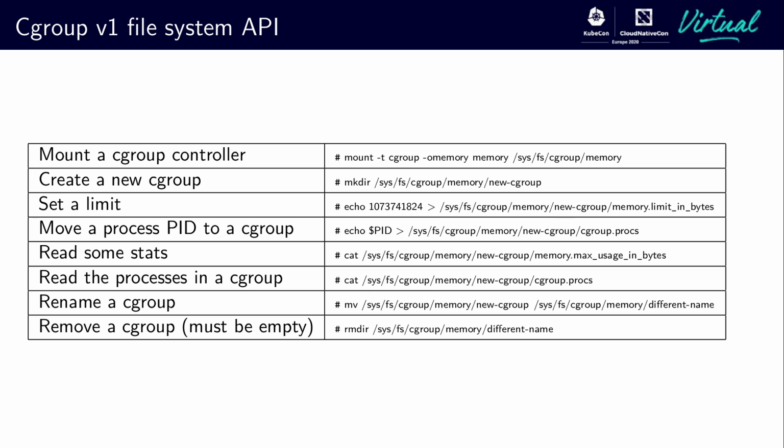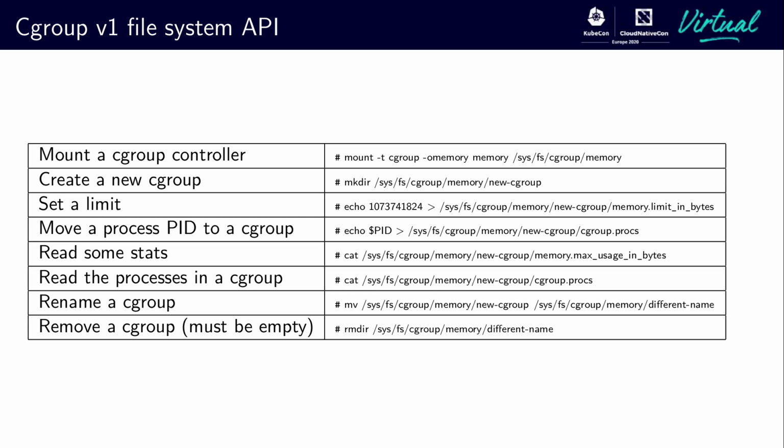Then we will move the process we want to limit under the cgroup we just created. And we do that by writing the process pid to the cgroup.procs file. And finally we can set the limits on the new cgroup by writing to the memory.limit_in_bytes file. Once the process is terminated, the cgroup must be cleaned manually through rmdir.